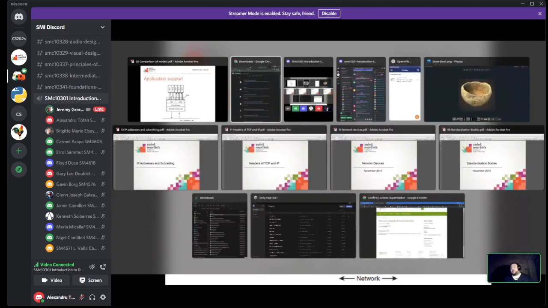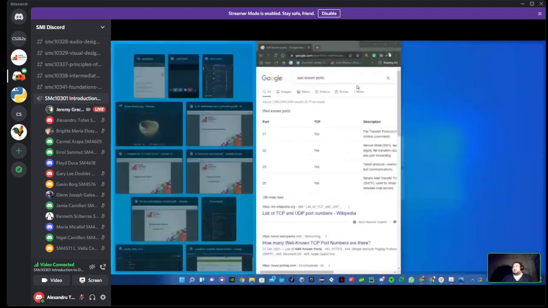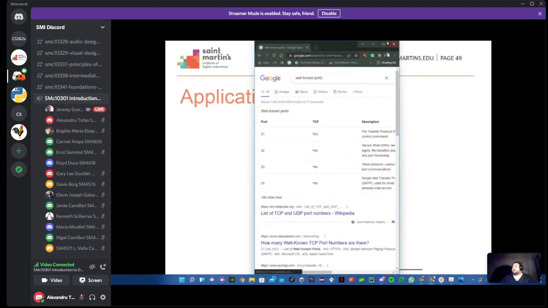In fact, there is a whole list, which we can take a quick look at. Well-known ports. Okay, so here you go. This is a quick Google.